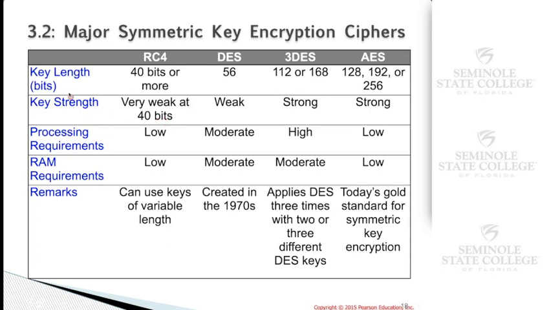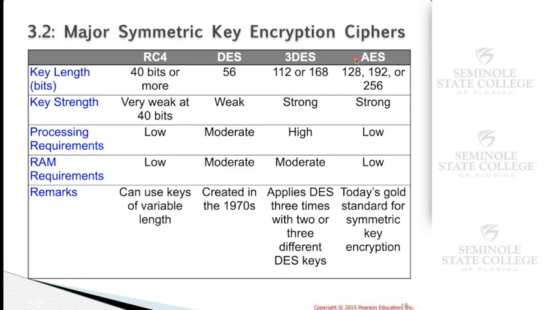This is a chart showing how the size of the key actually helps create a good cipher. As you can see, when the key size is small, you get very weak key strength. DES, which is the Data Encryption Standard, has only a key length of 56 bits, and it gives you weak protection. Triple DES, which is 3 DES, gives you many more bits in your key, and so it is much stronger.